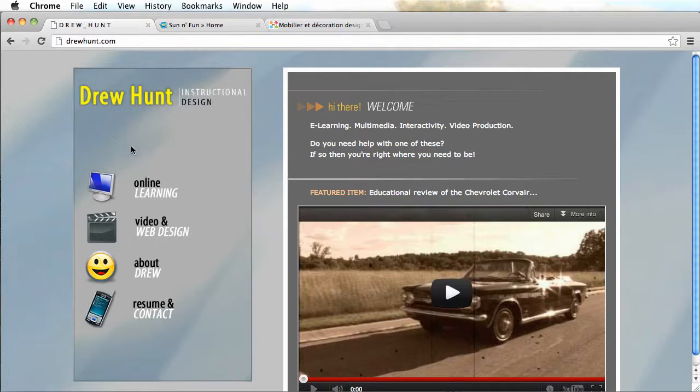So if you look at the way I did mine, I just used little icons here with some rollovers. I'll show you how to do these rollovers in another tutorial, but they're pretty easy to do. You have to create multiple images, and then you can use the insert rollover in Dreamweaver. So I did images from Photoshop here with these little icons.